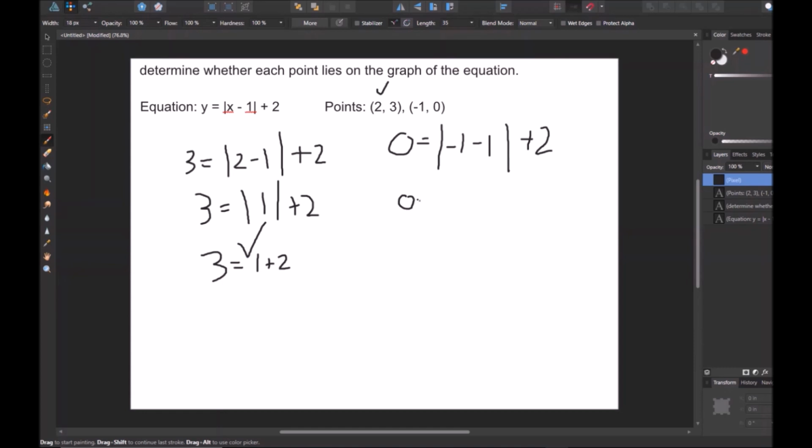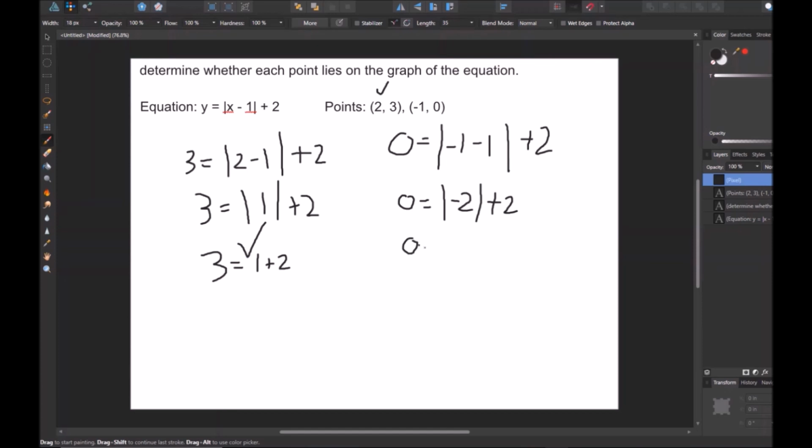So that's going to give us -1 minus 1 is -2. And don't fall for the common mistake where you add the -2 to the 2 and say it's 0, and this does lie in the graph of the equation, because remember, it's between the absolute value sign, and anything that's between the absolute value sign will become the positive number of that number, if that makes any sense.